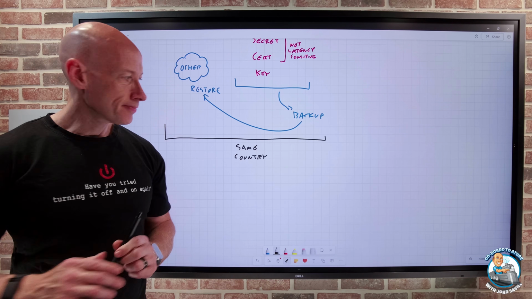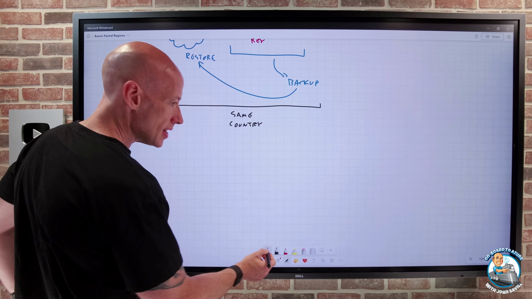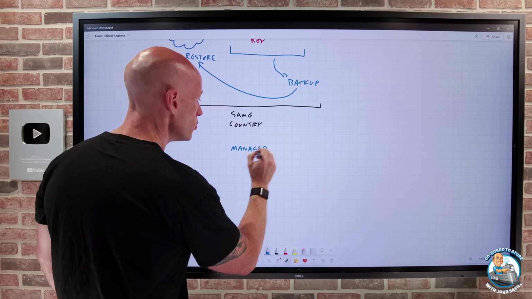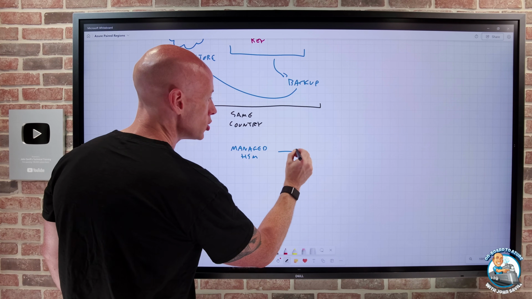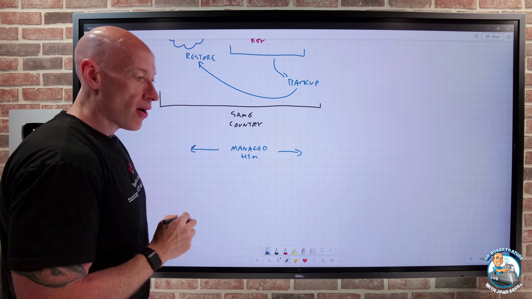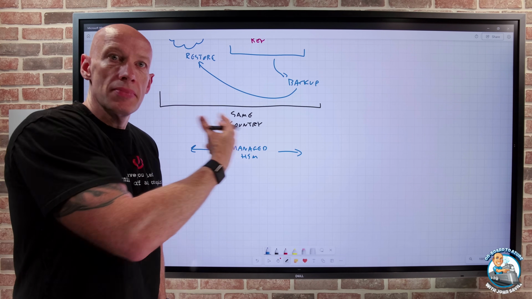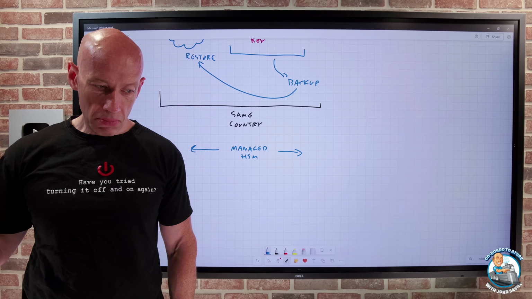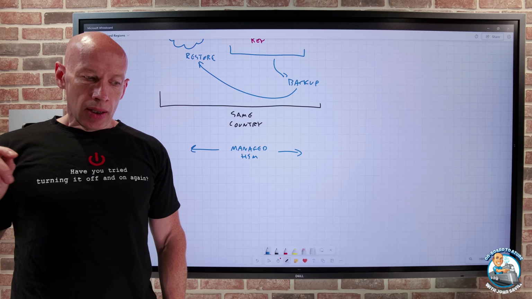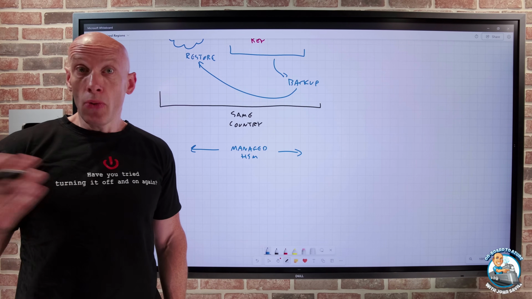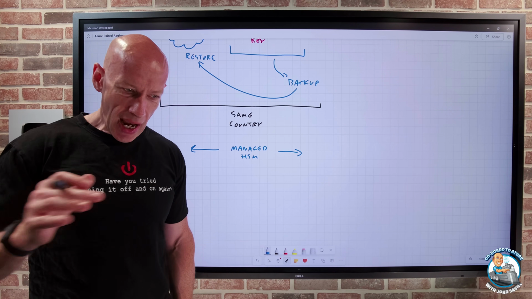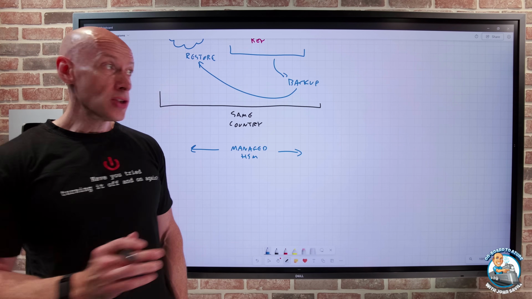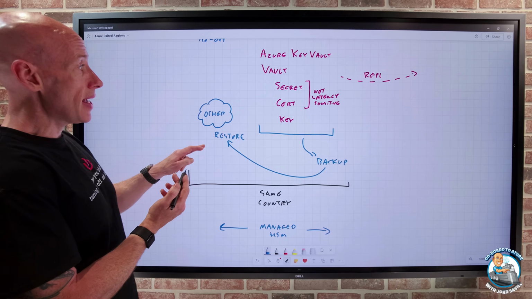So what else can I do? Well, another option is we can use the managed HSM. If I use the managed HSM, it lets you pick. So now I'm not restrained to what those paired regions are. So that would work. I could bring my own key. I could have my own HSM on premises, but then I have to make sure I always have the good access to that.